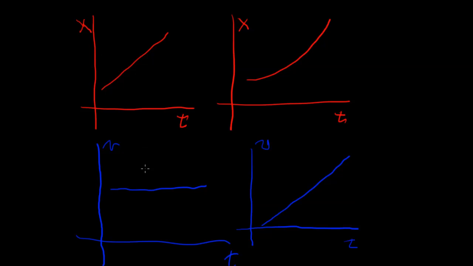And so what can you tell me about the acceleration of this object, of object 1, say? Its velocity is constant, so the acceleration, the change in velocity over the change in time, is just 0 because its velocity is never changing, right? This guy's velocity is changing, and it looks sort of constant. And so all I can really say about it is that its acceleration is constant and greater than 0. So just by looking at a position versus time graph, I can tell a few things about the velocity and the acceleration, right? Its velocity is steadily increasing, so it's got a positive acceleration, and it's probably close to being constant.